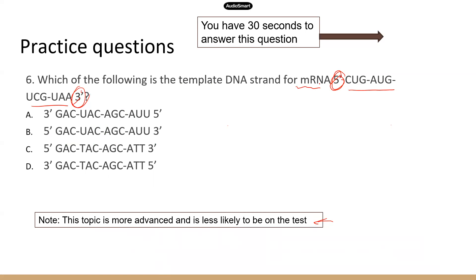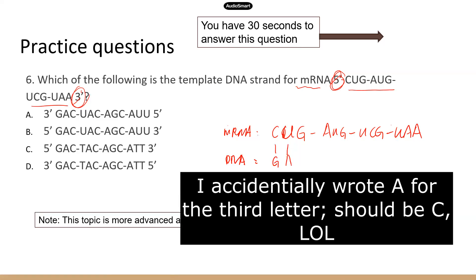Okay, now let's just skip the direction for now. If you have the mRNA sequence here, I'm going to write it out. And you try to figure out the DNA sequence, you just do the base pairing, and then make sure you're mindful about the U's and T's. C pairs with G. U pairs with A. A pairs with, remember in DNA, that's T. And then U still pairs with A. Okay, so that's the DNA sequence.